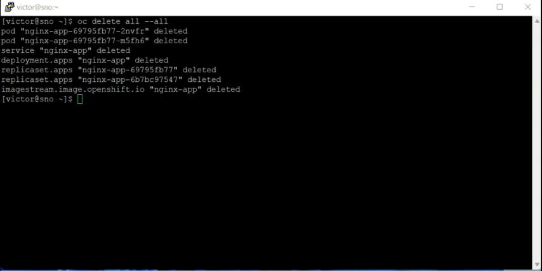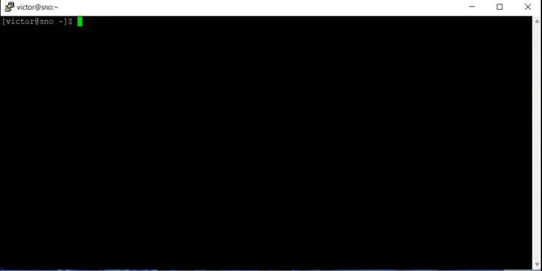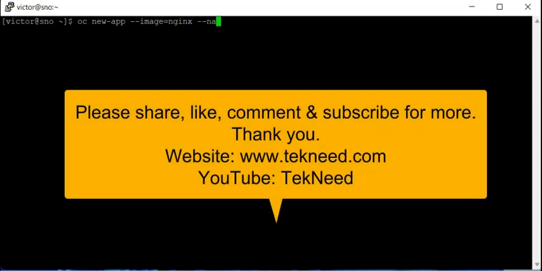Now that I have all the resources deleted, I'm going to create another pod using the oc new-app command. Here, image is going to be Nginx, name equals Nginx app.